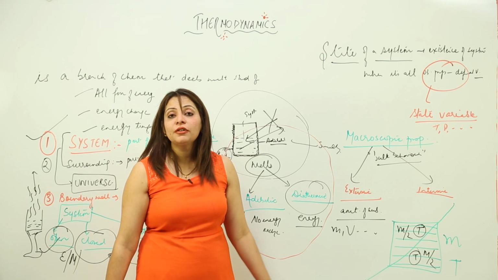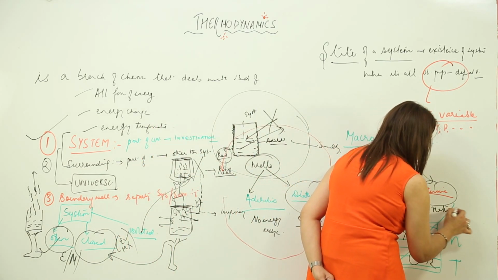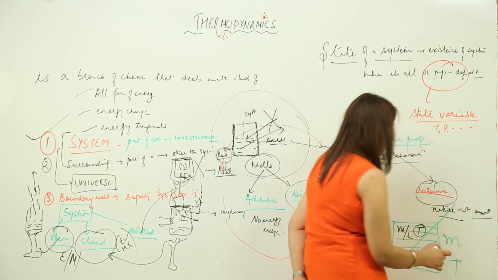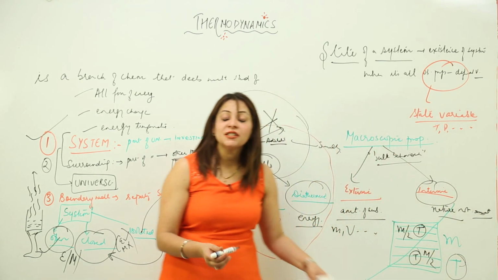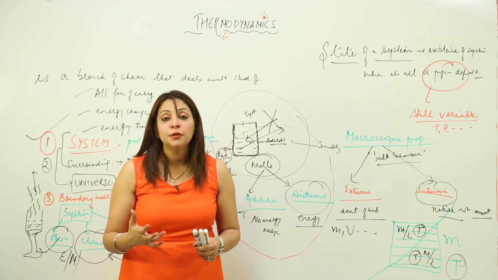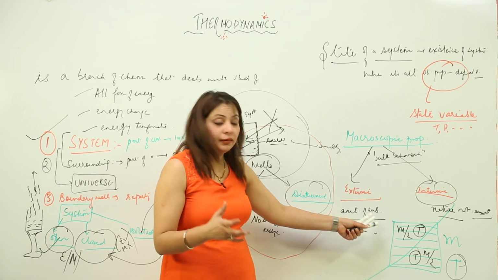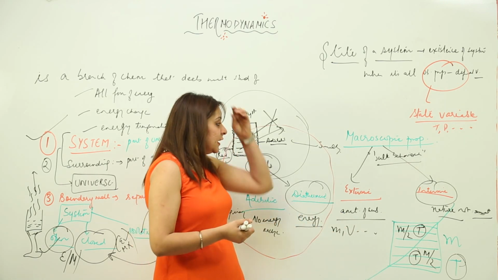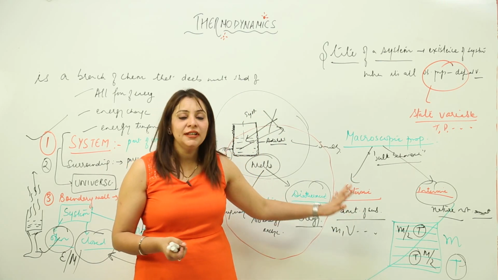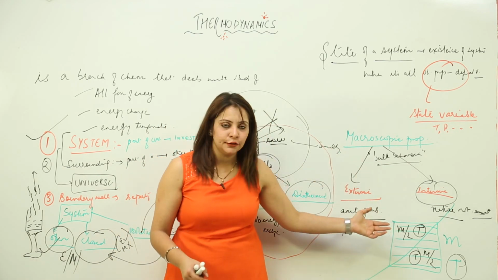And when we talk of intrinsic property, their value depends upon nature, not amount, like temperature. So when you exactly halved the beaker into two parts, the temperature remained constant because it depends on the nature of the substance, not on the amount of the substance. So our macroscopic properties can be extensive as well as intensive, meaning a few properties exist as extensive and a few exist as intensive.